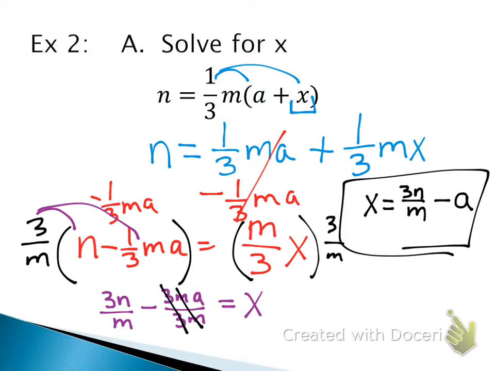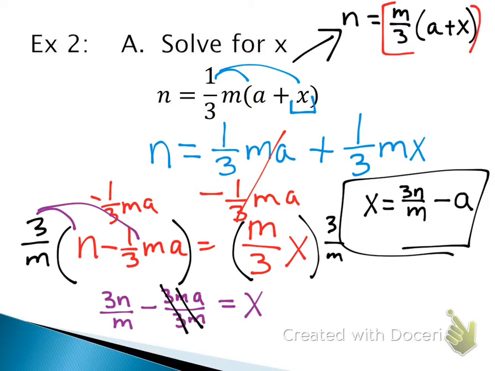Now, just a quick side note, I'll show you a little something extra over here. If you wanted to think of it like this, you could get rid of the fraction first. You could multiply both sides by 3 over m. And then you'd be left with what you started with in parentheses and then minus the a. See how that gives us the same thing? So there's a few different ways to do these. Typically when the variable's in the parentheses, we distribute. But honestly, something as messy as 1/3 m, I don't know if I would want to distribute. I might just get rid of it to begin with. But again, you got some choices about how you want to attack these. What are your questions?